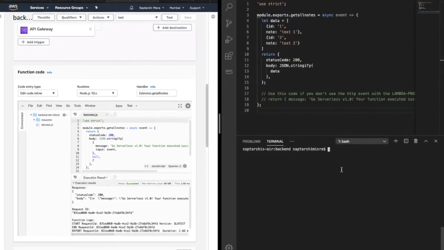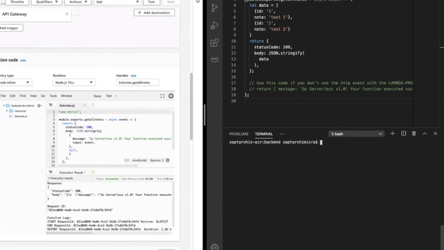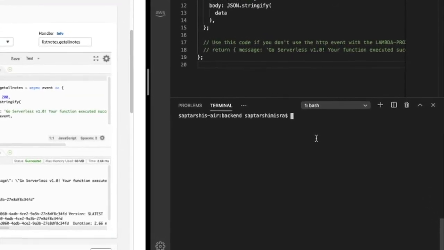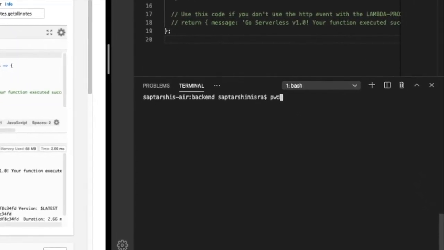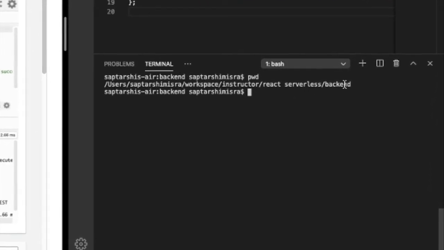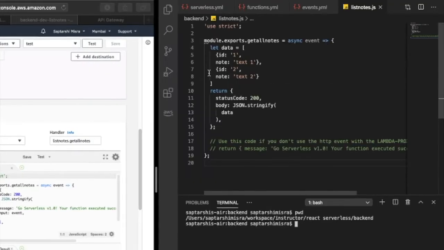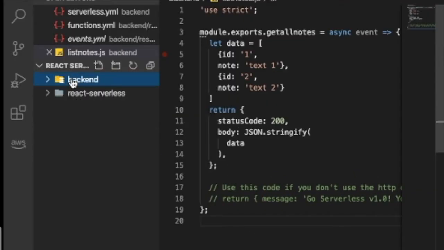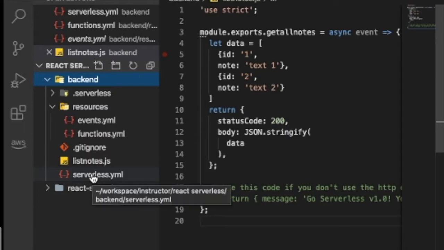So let's deploy this. Also, I'd like to explain something: I have always been deploying my serverless components from this backend package. And the question is why? Because if we navigate to our backend, this is the directory that holds our serverless.yaml.